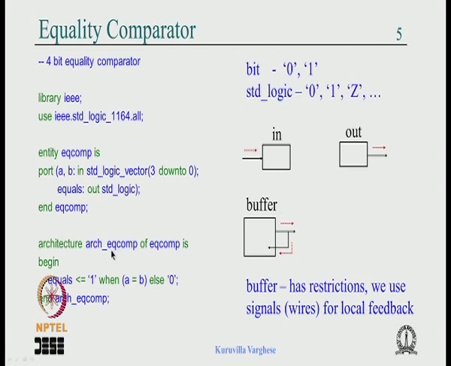At the beginning it looks a little awkward, because you have already defined an entity name, so why not use the architecture of EQCOM, why give a name? This suggests that in principle you can write multiple architectures for a single entity. So in VHDL you may have a single entity, but you could write multiple architectures, and at the time of synthesizing or compiling for simulation you can say which particular architecture you need to use.